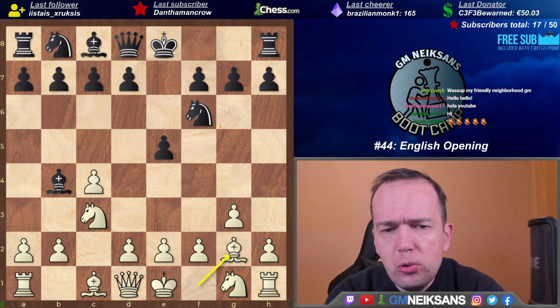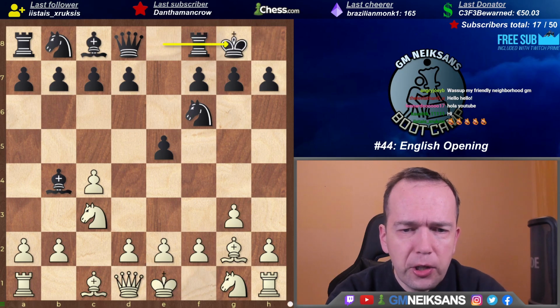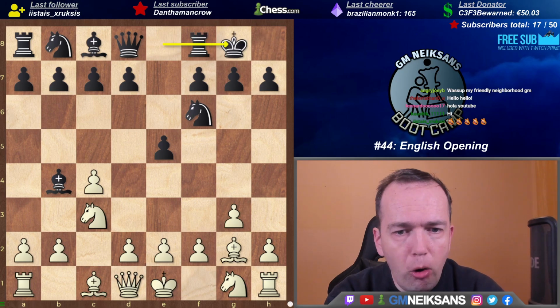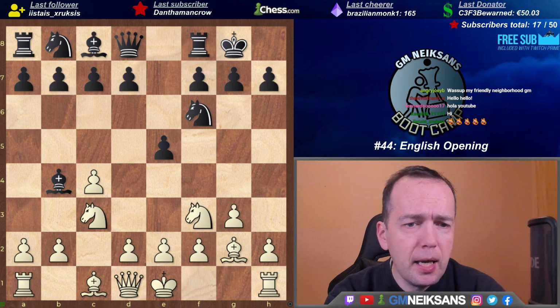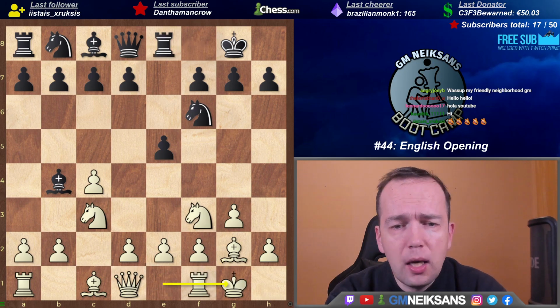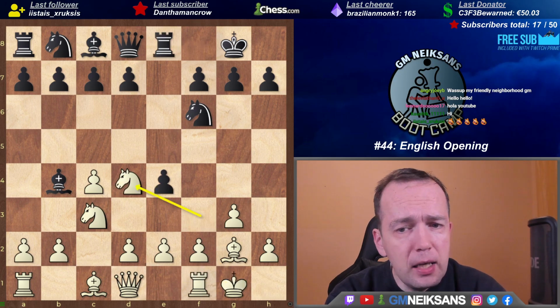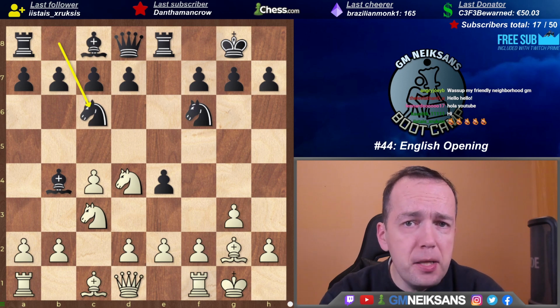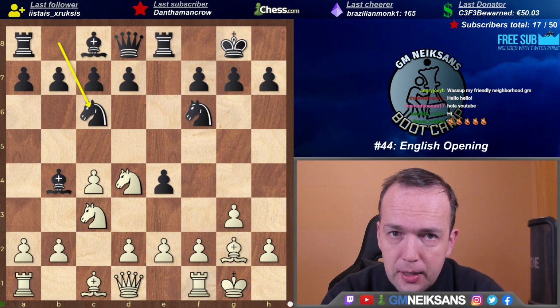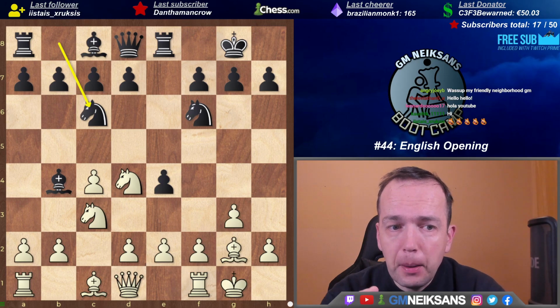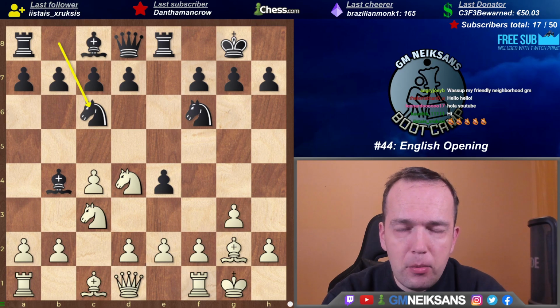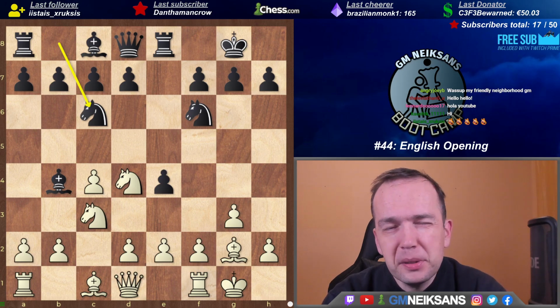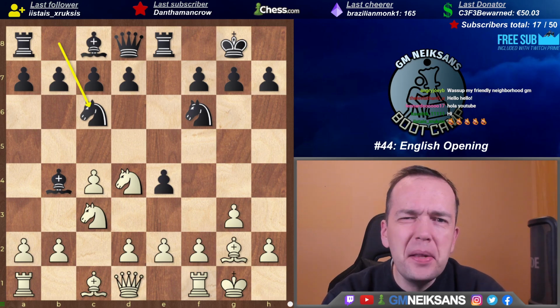So bishop g2, castles. So here, if white would now play the obvious move knight f3, black plays rook e8, short castle, e4, knight e4, knight c6. And you know the point is, white can easily get worse in this line because black plays the Sicilian Rossolimo down the tempi, but as it happens, it quite doesn't matter.